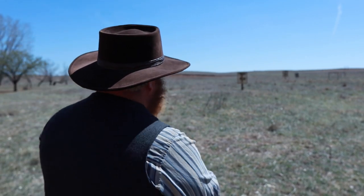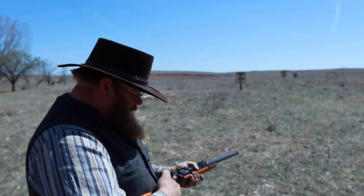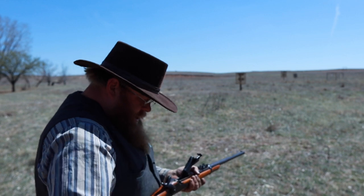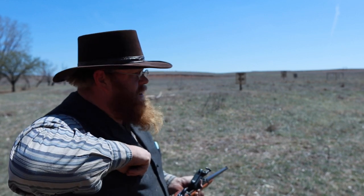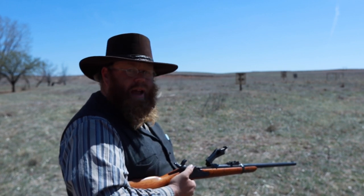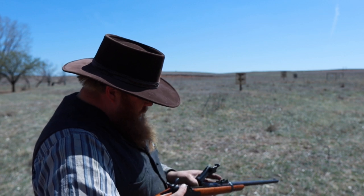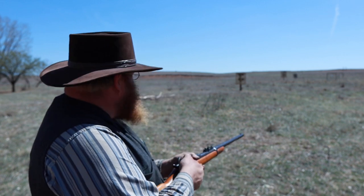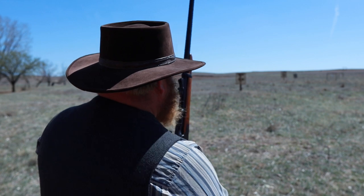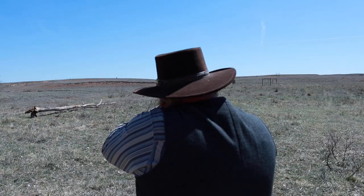Yes, sir. I hit it both times, but the first time I just barely nicked it to the right. And as you can tell, even with just 55 grains of powder, this round still hits with a lot of authority out there. Still a 405 grain bullet, traveling pretty good click of speed there. And all right, so we know what we can do there. Let's move out to 150 and see if we can accomplish anything.